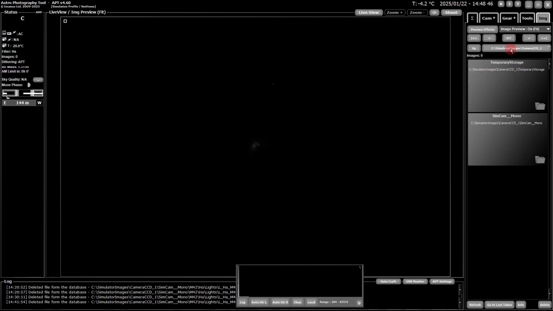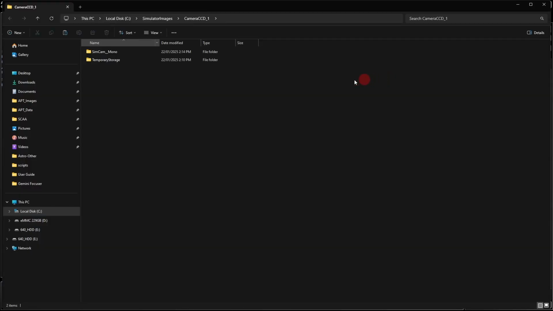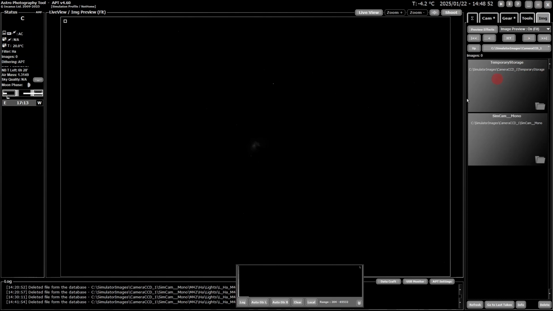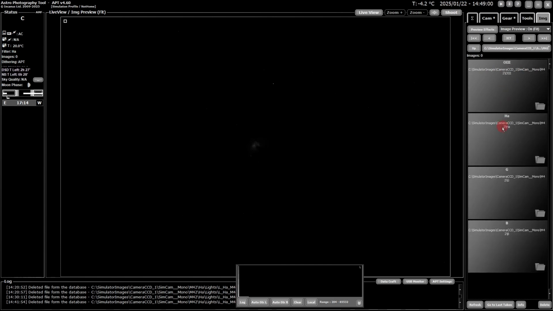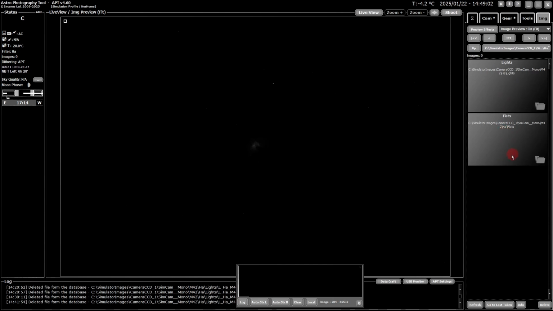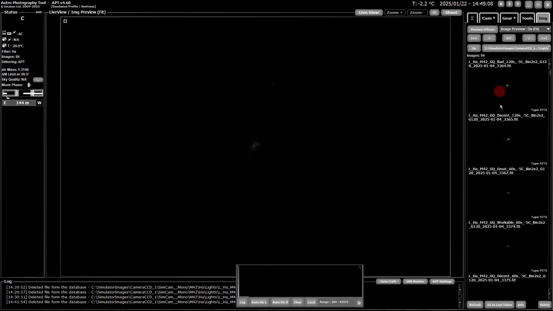Holding down shift and clicking on it will actually open the folder in your Windows Explorer, just for something a little different. Now to navigate through the folders when you do have them on the display, it's simply a case of double clicking on them and it can go in, and that way you open up your various folders. Once you open a folder up with images in it, it will show you thumbnails of the images if you have thumbnails selected.